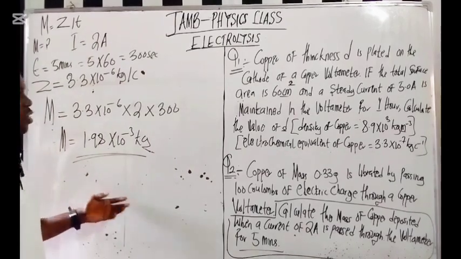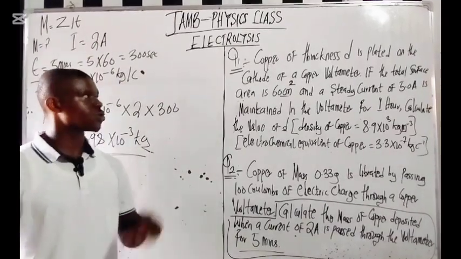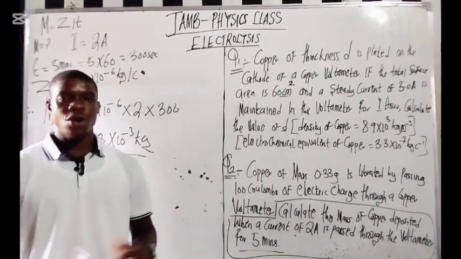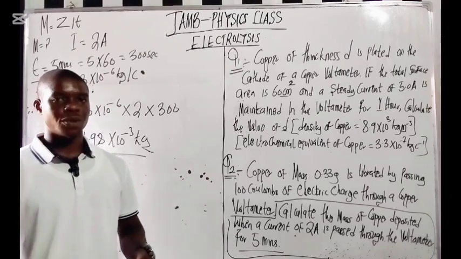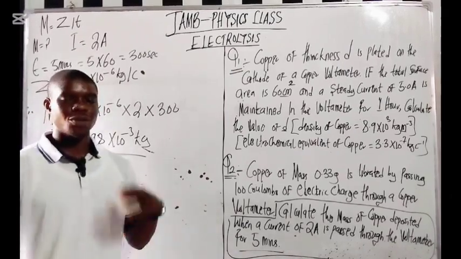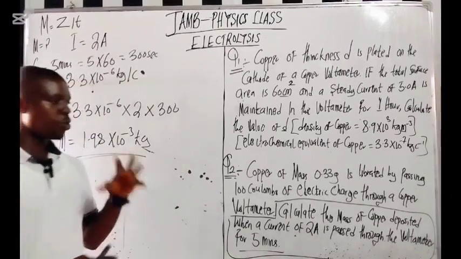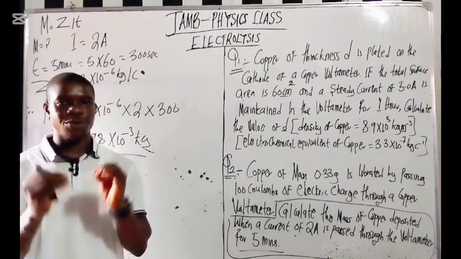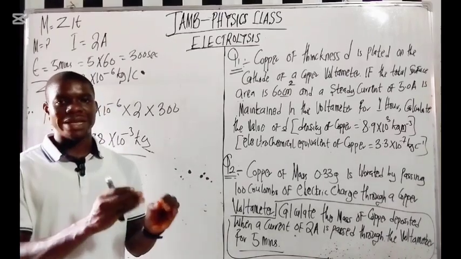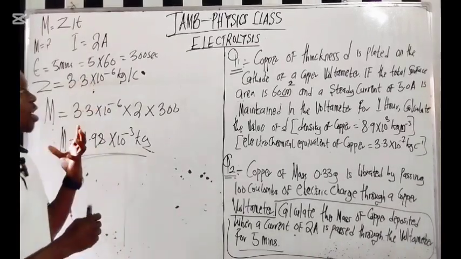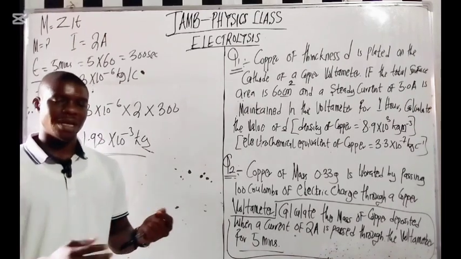As easy as that. So these two problems are enough for us to solve under electrolysis here. Although we are still going to do more questions under Faraday's first law of electrolysis, I don't want this video to be too lengthy. But with what I've solved here, you should be able to have an idea on how to tackle any question you see when it comes to Faraday's first law of electrolysis in JAMB physics.